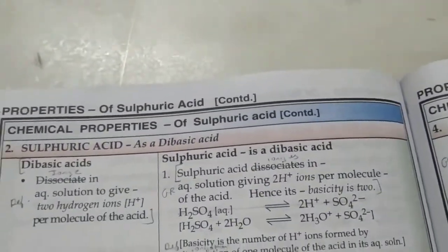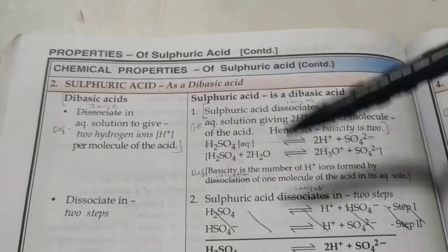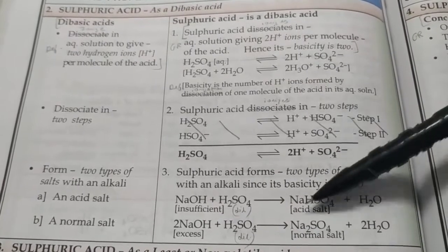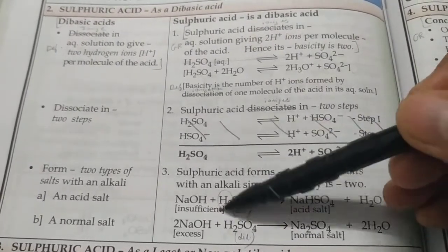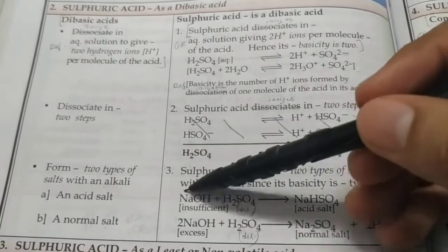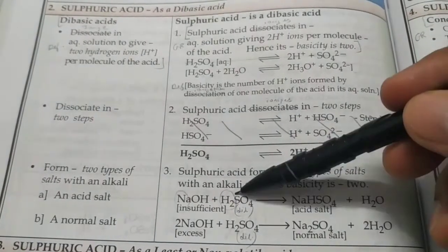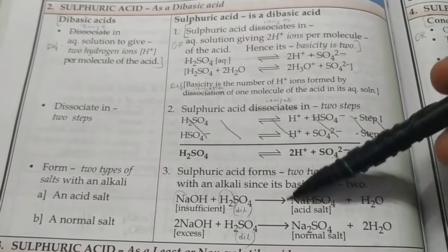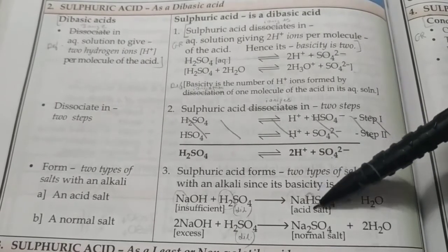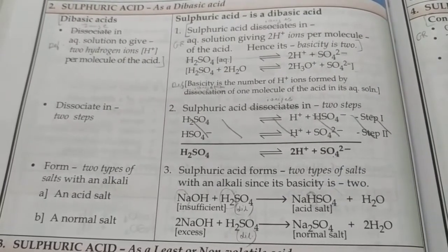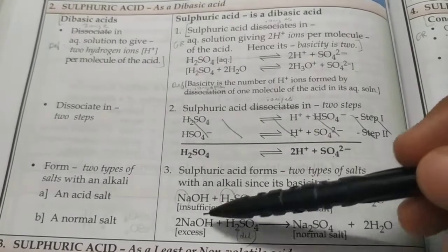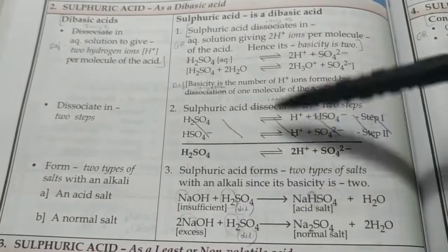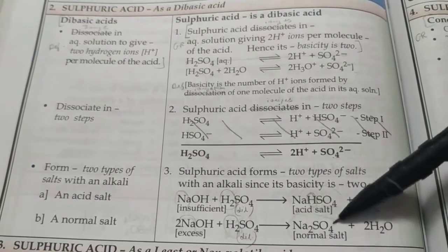The fact that it is a dibasic acid means it can form two types of salts. If sodium hydroxide is insufficient, it will form an acid salt, that is both the hydrogen ions won't be replaced by the metallic cation, rather only one will be replaced and one hydrogen ion will still stay. This is partial replacement and this is an acid salt. On the other hand, if there was excess sodium hydroxide, both the hydrogen ions will be replaced by the metal cation to give you a normal salt which has a pH of 7, it's neutral.